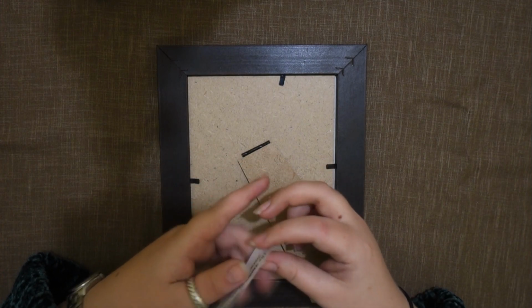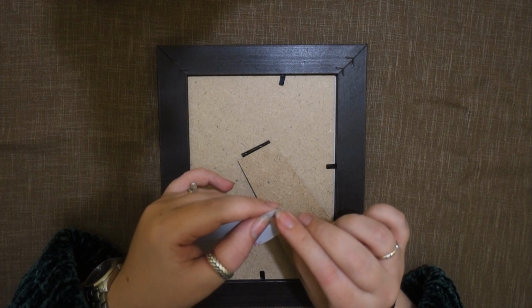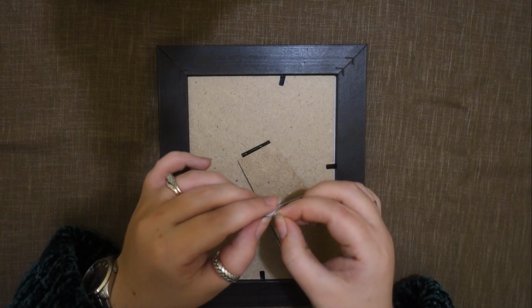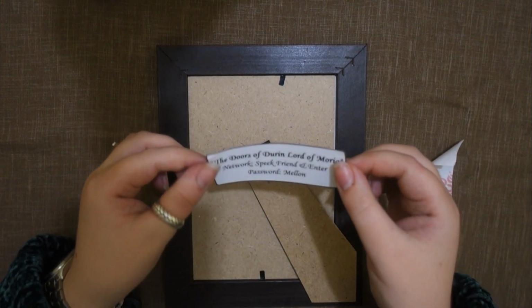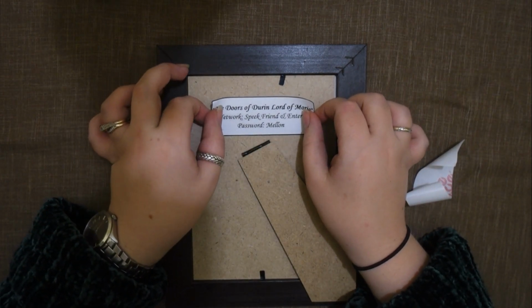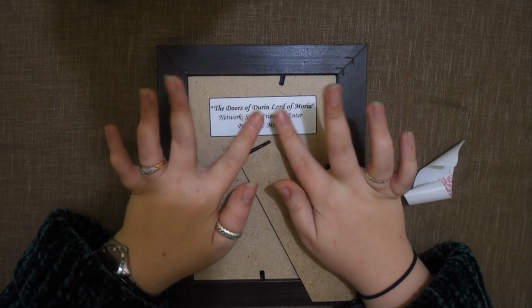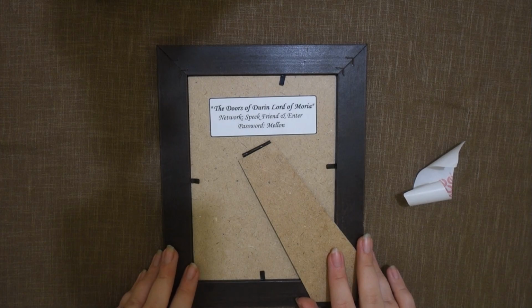So I am just going to peel the back of this sticker. And I'm just going to stick it nicely straight on the back. And there we are, guys. We are finished with this DIY. And that's it, guys. We are finished.